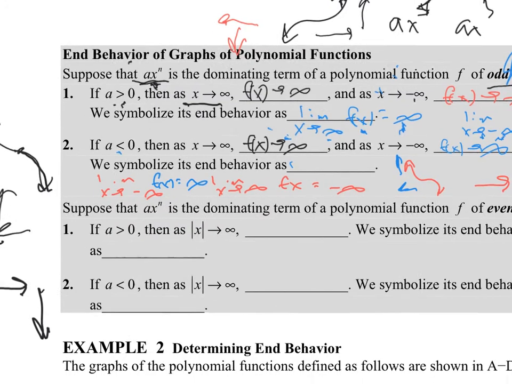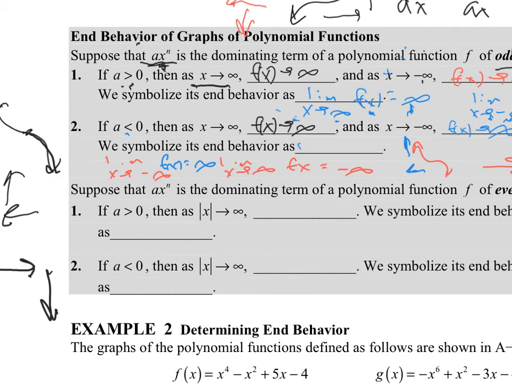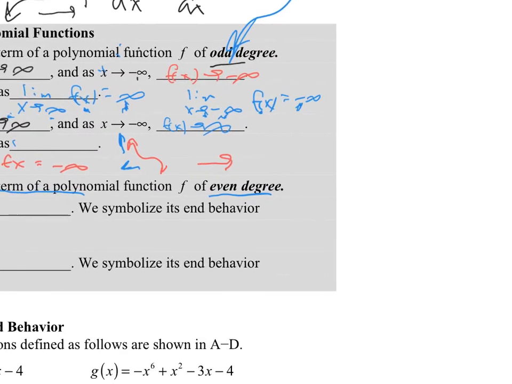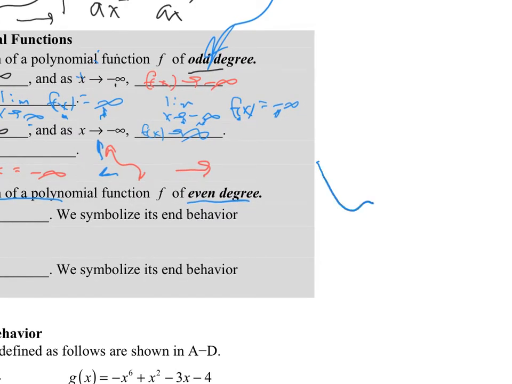All right, suppose that a of x is the dominating term of a polynomial and the degree of f is even. All right, so we're looking at two possible cases, both sides going up or both sides going down. And I have all these extra terms to show you that you could always have more than just the one term that the ones look like in the paper that we had.